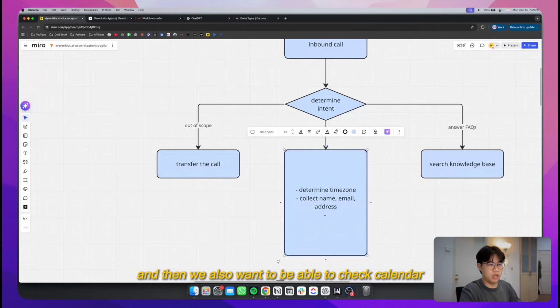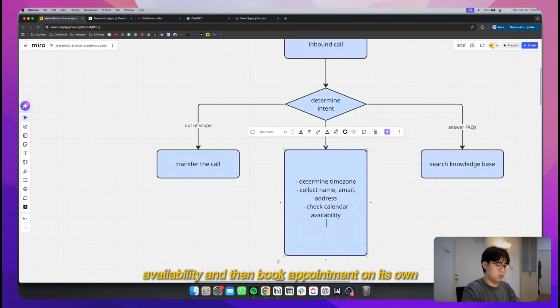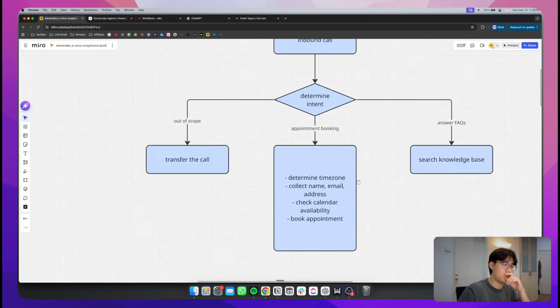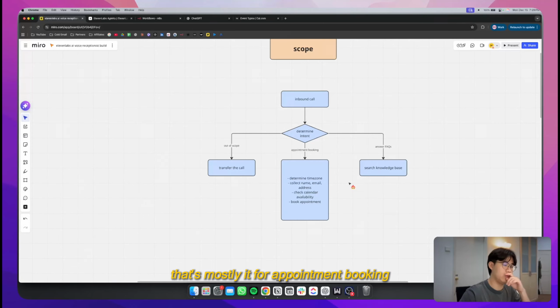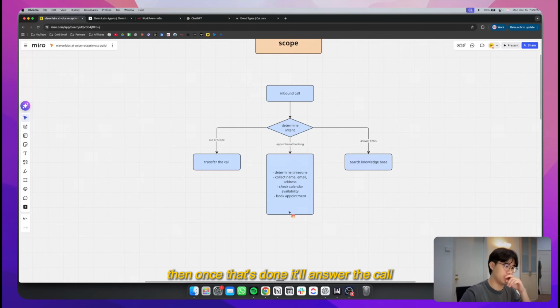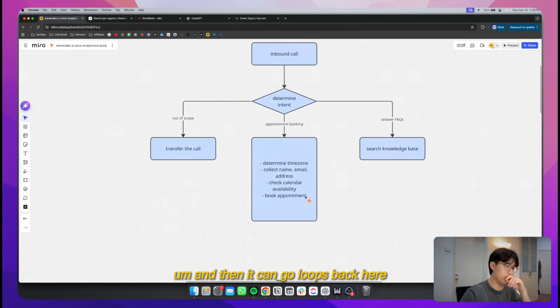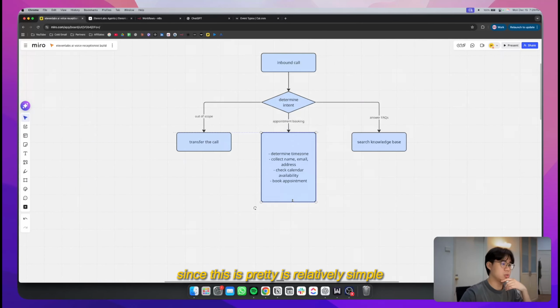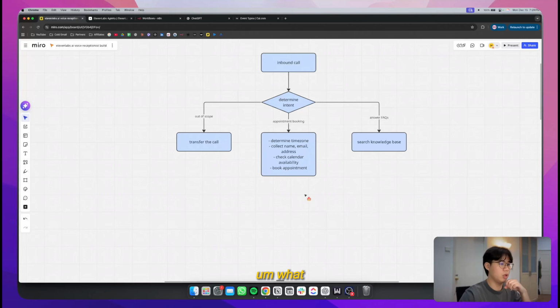And then we also want to be able to check calendar availability and then book appointment on its own. That's mostly it for appointment booking. Then once that's done, it ends the call, or it loops back here and sees if there's anything else.